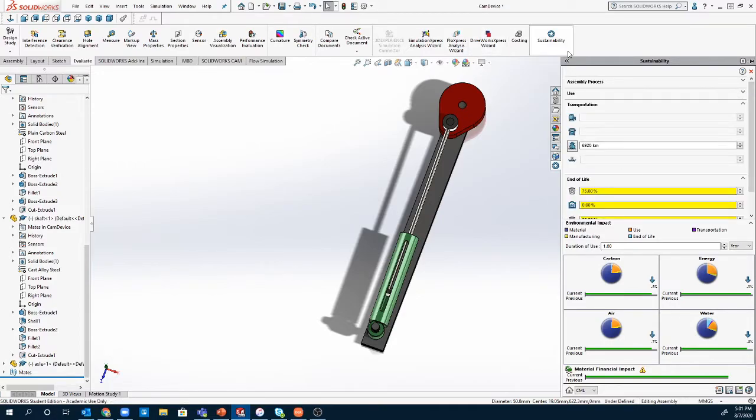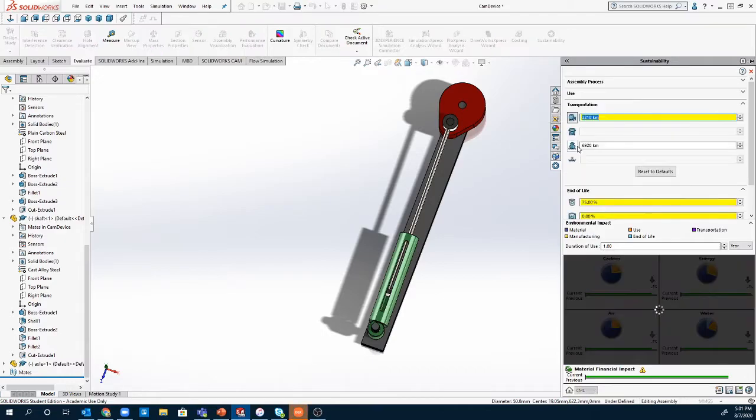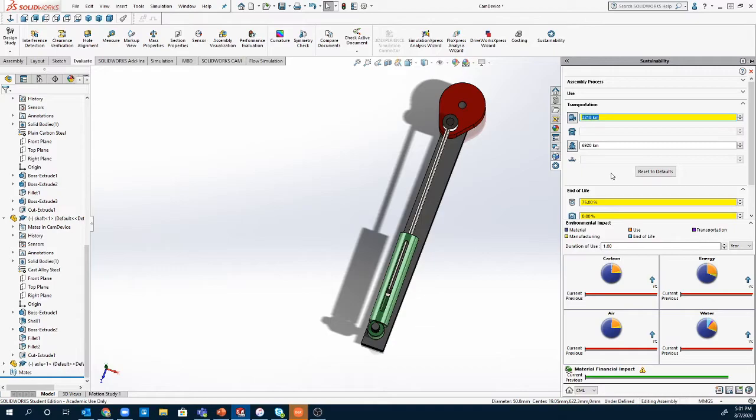Now we're going to look at how it gets transported. It doesn't make any sense, if we're going from North America to North America, to run it by ship, but we're probably going to use a train, and we're going to say that it's going to go, say, 2,000 miles. This is an average. We're looking at an average of how far it's going to travel, which would be 3,218 kilometers. This is roughly cross-country. That's not to say that everything is going to go this far, but we can set it that way.